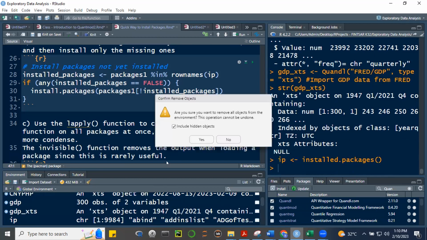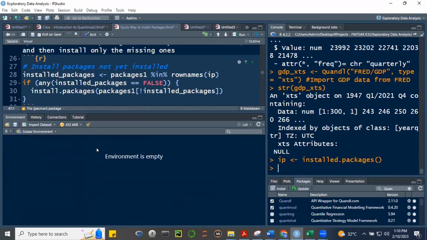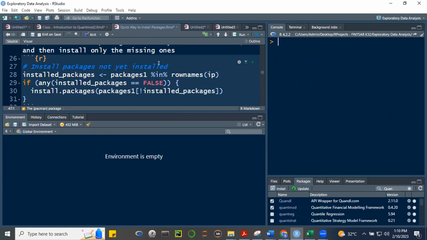Kindly delete the objects here. When I shared it with you, do you have the objects also here, class? Would you kindly chat, please? I forgot to erase this. Are the objects created also? Do you have some objects in the global environment, class? No. Okay, good. Let me also remove this first. All right, so nothing in the global environment.